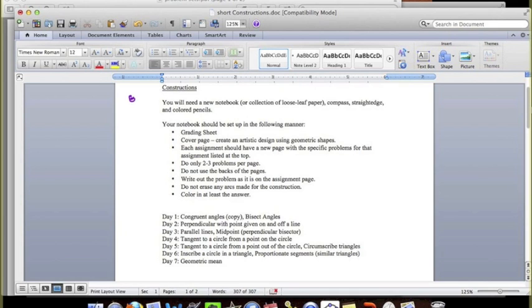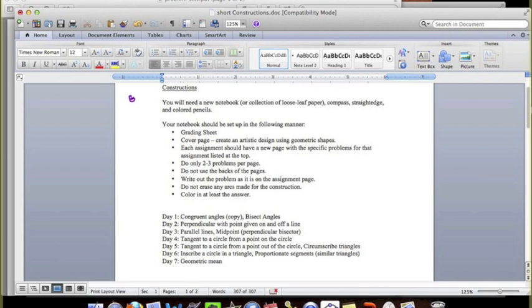So what we're going to be using is a compass, which is a tool that can be used to draw circles. It's actually a measuring tool as well because it can maintain a size, so we can find out how big something is, maybe not in terms of inches or centimeters, but in terms of this big. And we just kind of open it up to this wide. And it can hold that measurement for us.